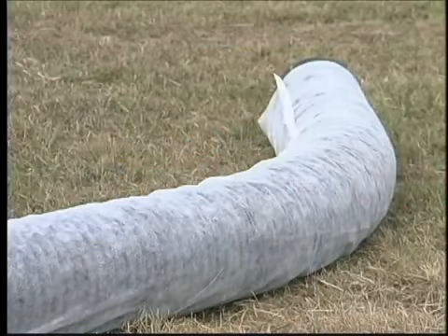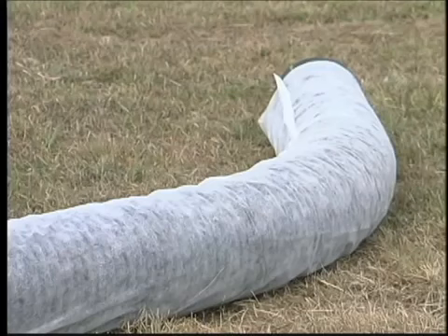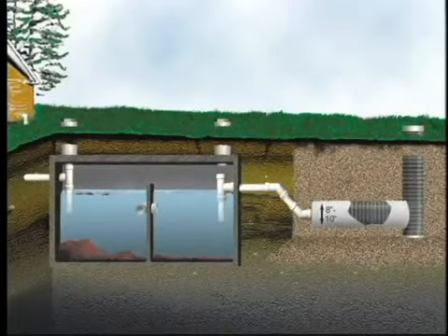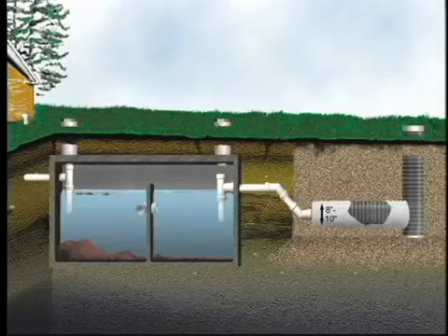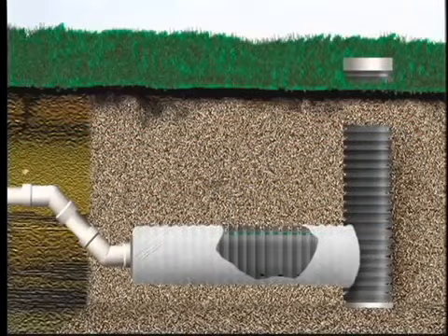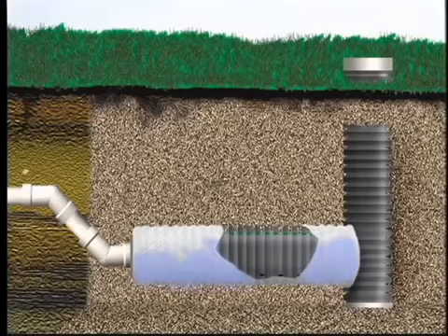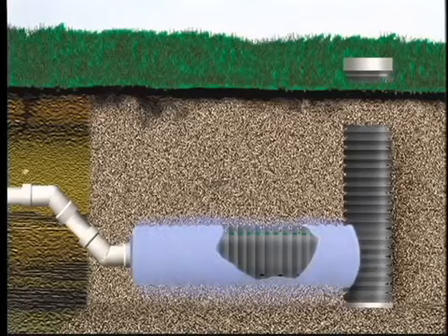Gravelless pipe is an option to media-filled trenches. In this system, an 8 to 10 inch corrugated polyethylene pipe is wrapped with a geotextile fabric and buried in a well-aerated soil. The fabric acts as a wick, evenly distributing wastewater around the circumference of the pipe. It also works to prevent backfill from entering the discharge holes of the pipe.